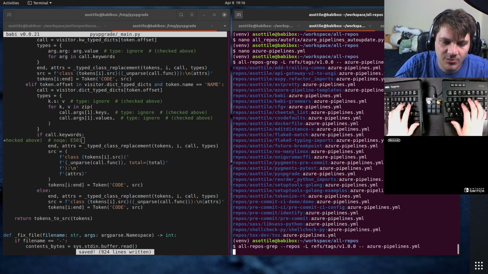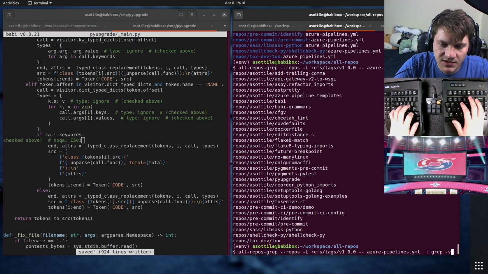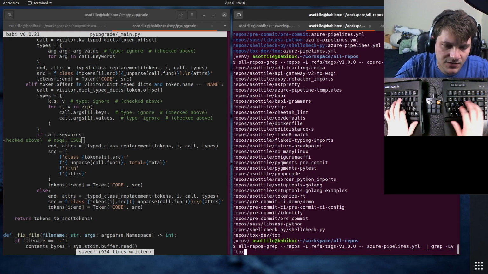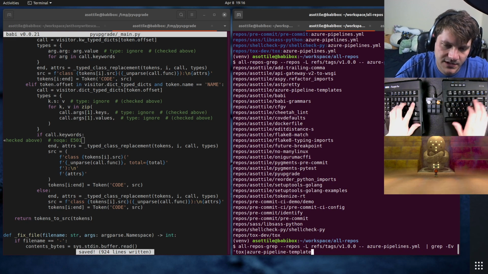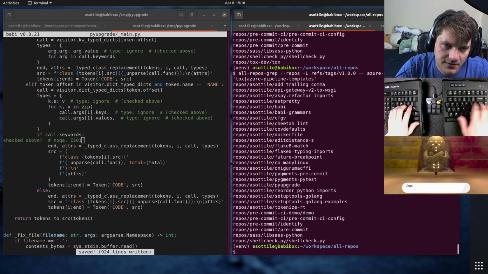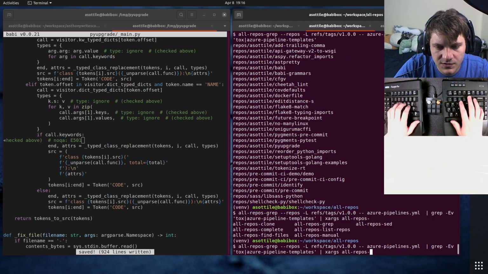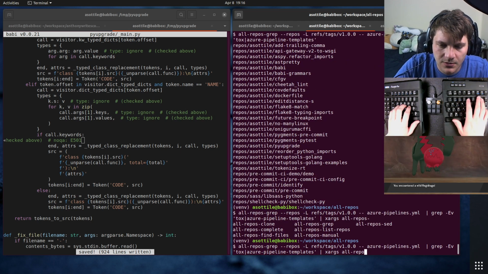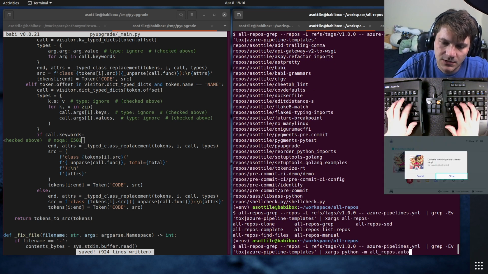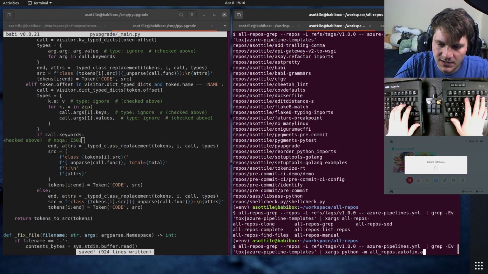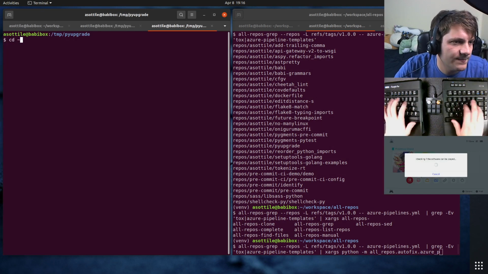Always grep repos. grep -Ev talks or azure-pipeline-templates. And then xargs all-repos. python -m all_repos.autofix azure. I don't remember what I called it.